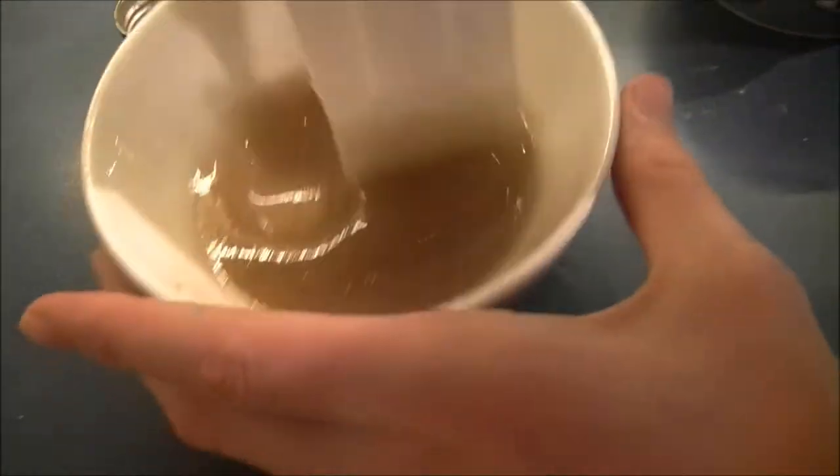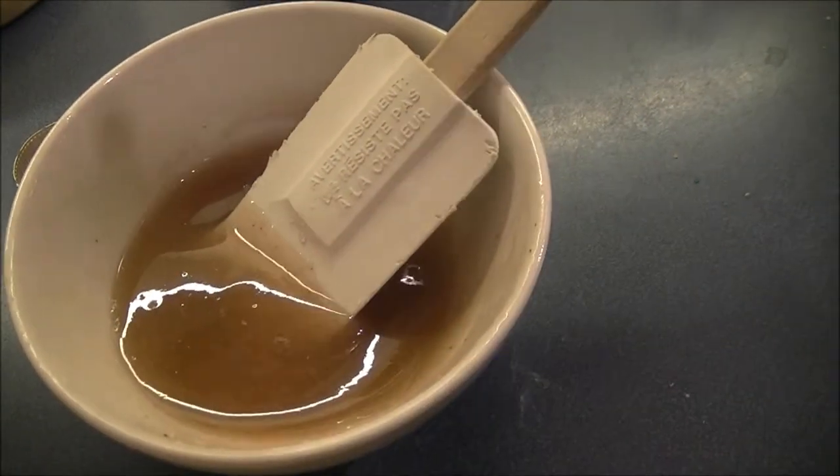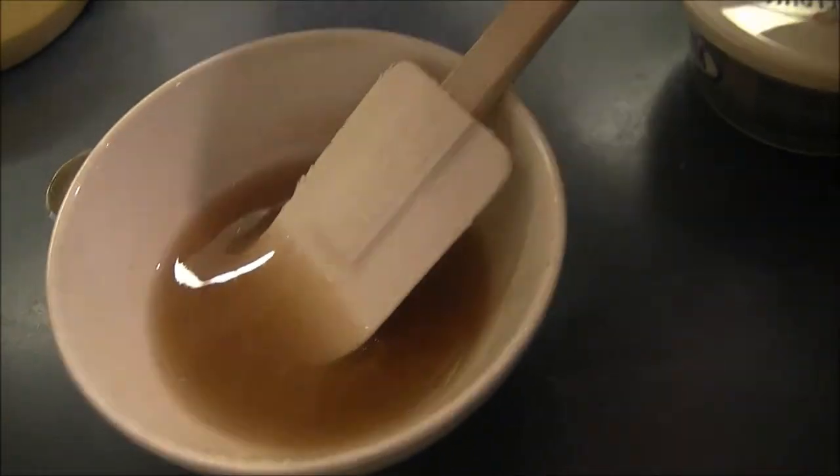Okay, now over here we have a mixture of honey and this good stuff. What is that? Powdered douce. It's a spice that was used in lots of medieval recipes, and it's a mixture of cinnamon, nutmeg, ginger, sugar, and cloves. When you mix that all together, it equals powdered douce. And we mix this with honey, and this is going to be a part of our pudding in a little while.